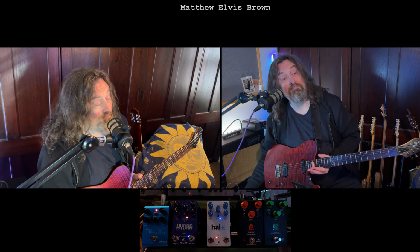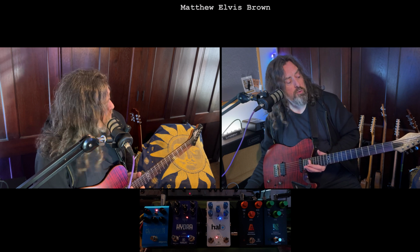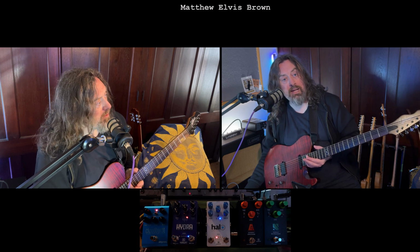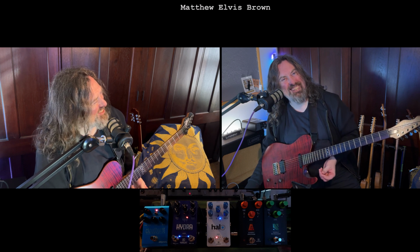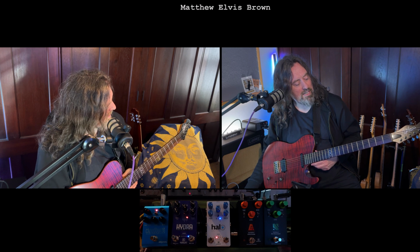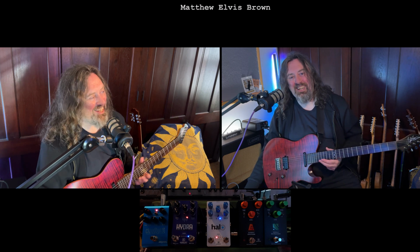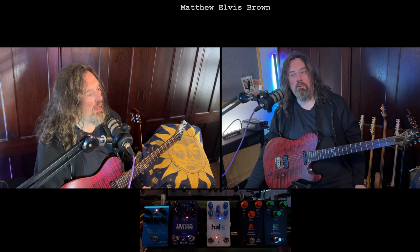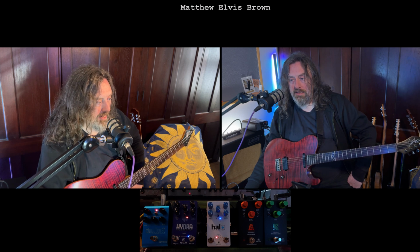Helps if you plug it in, helps if you tune it in, although it had held its tune, so that's pretty cool. Tuned to A today, so this thing holds it well in A. I had it in Goodica, I can't remember what it's called. GD. Goodica Kudica, whatever. The equivalent of DADGAD from A. That's what I had it in before. And today we're back just in A standard. And here we go.